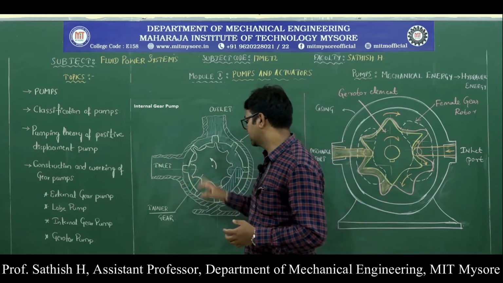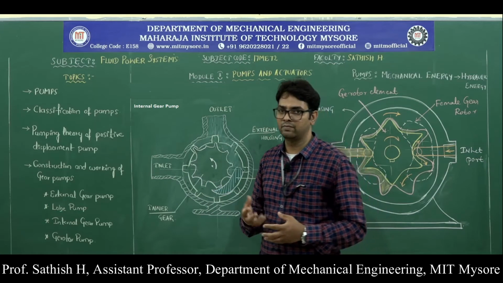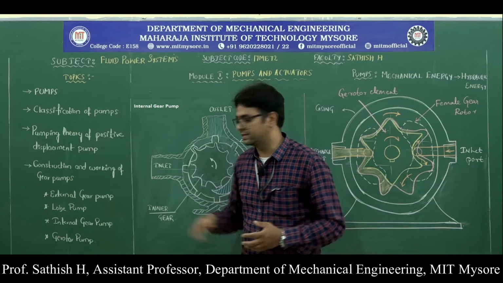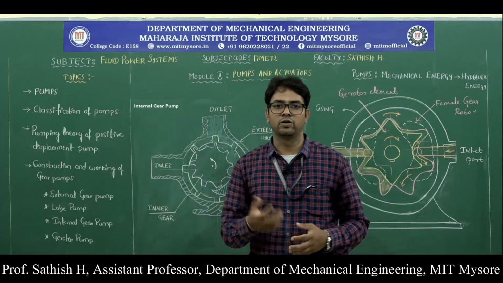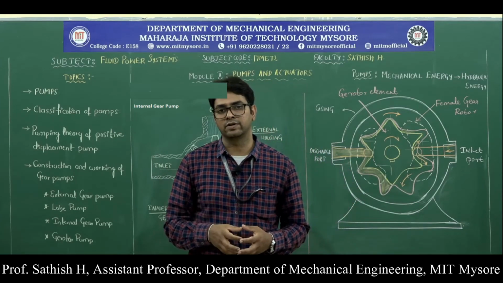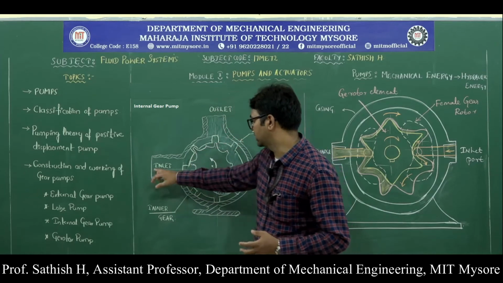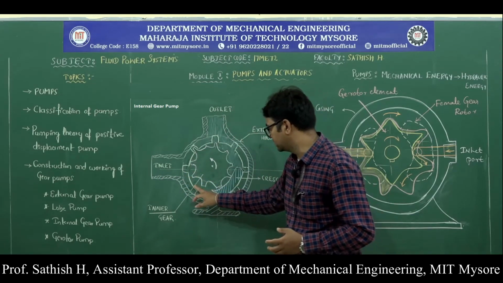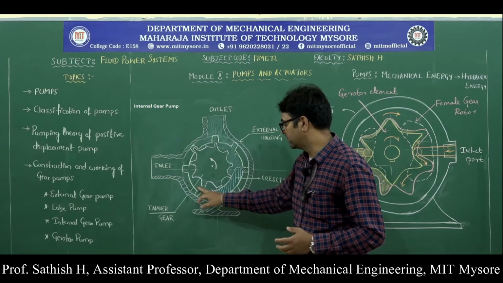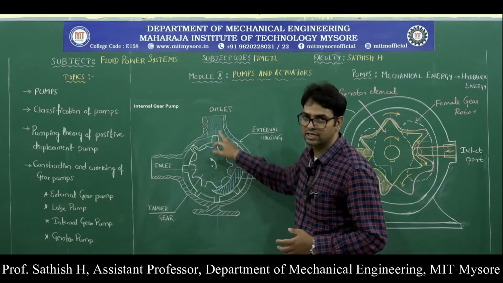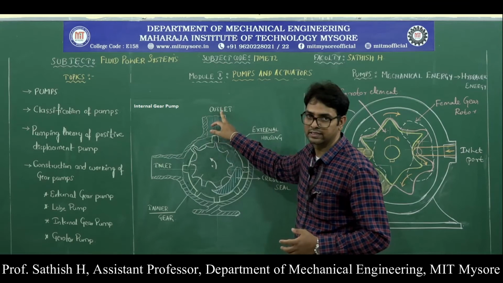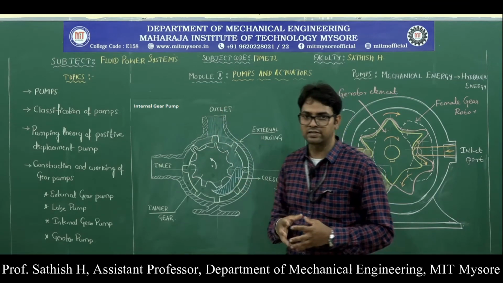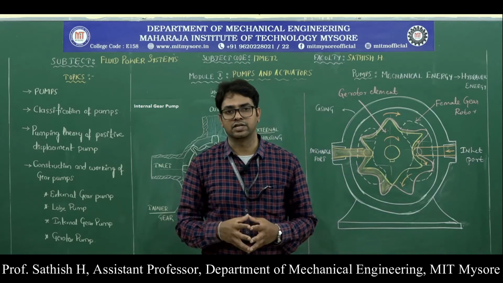When this internal gear is driven by the prime mover, due to the mechanical action the volume increases and the pressure decreases at the inlet, below the atmospheric pressure, that is vacuum pressure. Due to the pressure difference, the fluid is taken into the chambers between this internal gear and these spaces, and is then discharged at higher pressure at the outlet here. The purpose of having this crescent seal is that it separates the inlet and discharge ports.